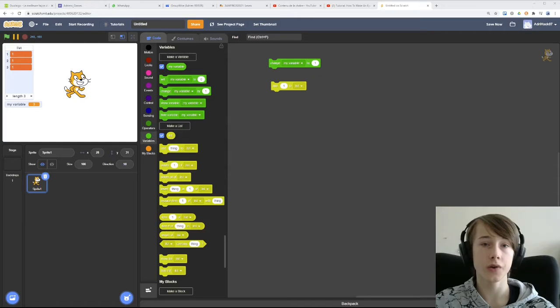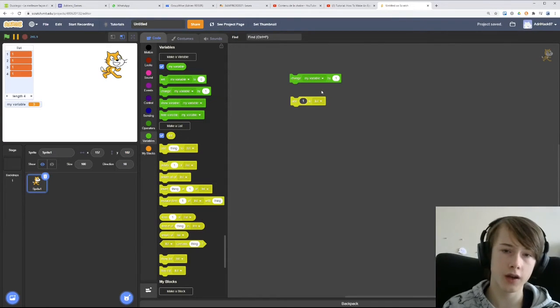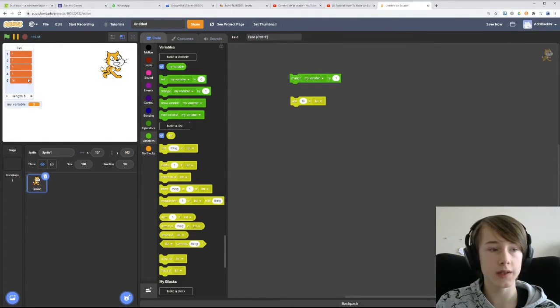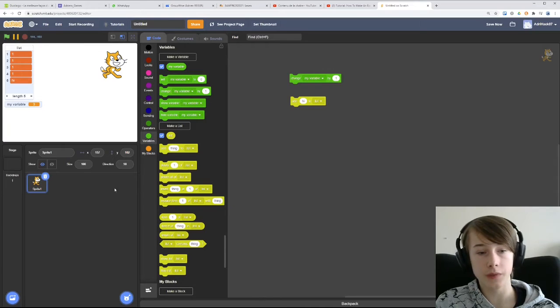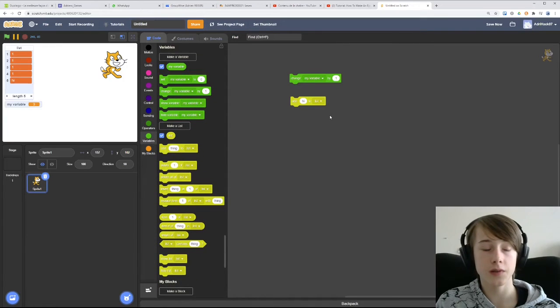Now I'm going to explain what those blocks here would do in the list. Okay, so I've already shown you the first one. It's the add thing to list. And you can also add any text to the list, like hi. This will add hi to the last position in the list. And you can also, for example, add a variable to the list, and the variable could be an input of like ask something and then set the variable to the answer and then say add the variable to the list.